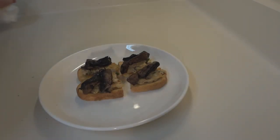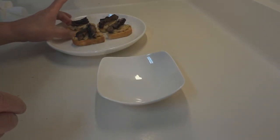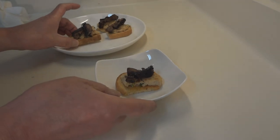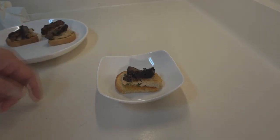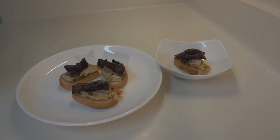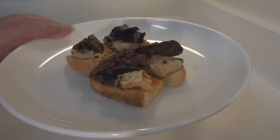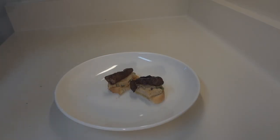I went to the dollar store the other day and found these for a dollar fifty. Imagine if you put that there — like if you have a guest and you set it up like that. Isn't that beautiful? So there you have it — our mushroom tomogoyaki bruschetta. This is awesome, you need to try this. That portobello mushroom really carries everything and you can taste that sake in there with the sesame. It's kind of like adding another note.